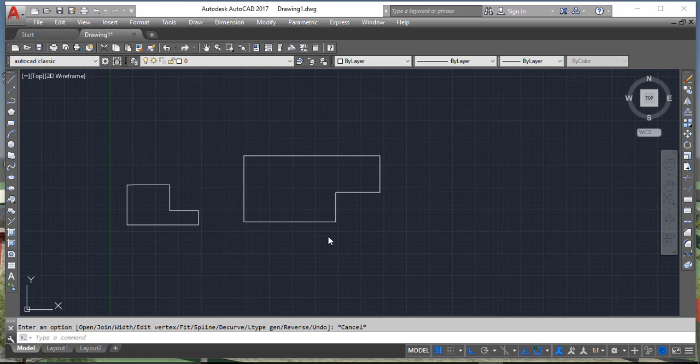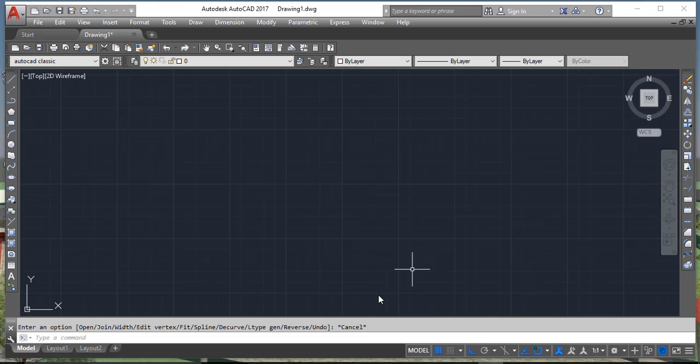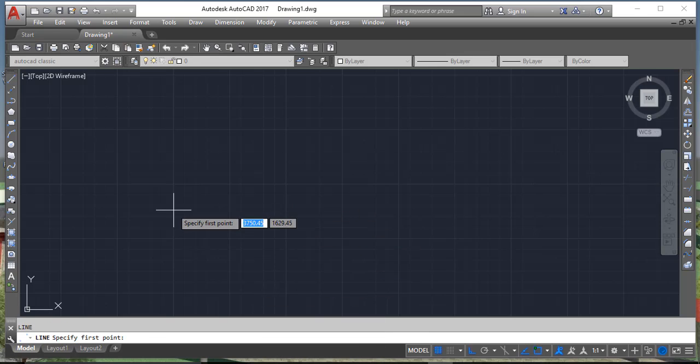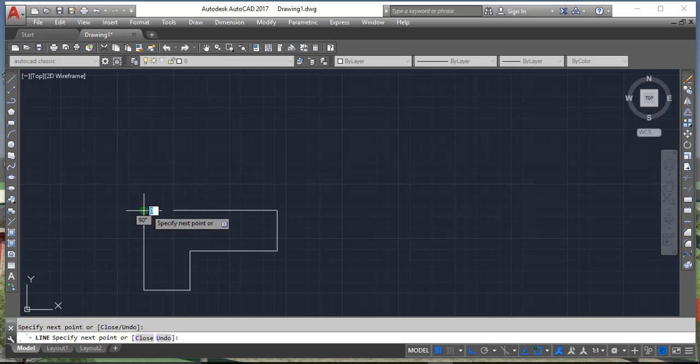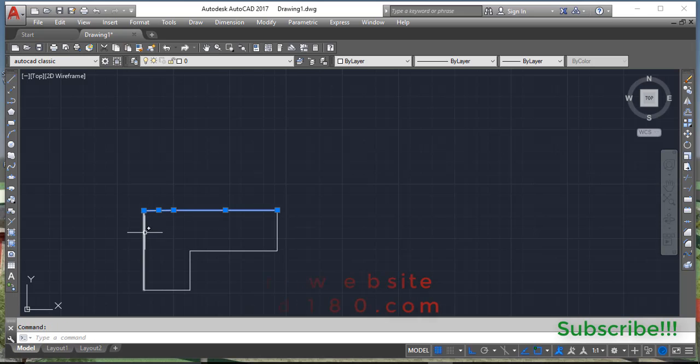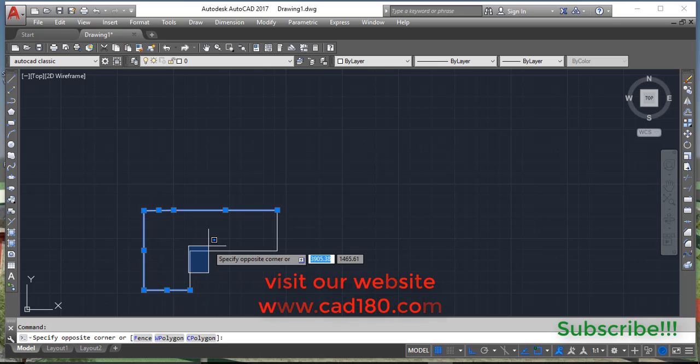If I enter L, then you have a line, and you can see it has individual partitions.